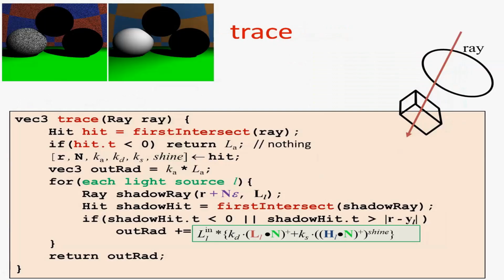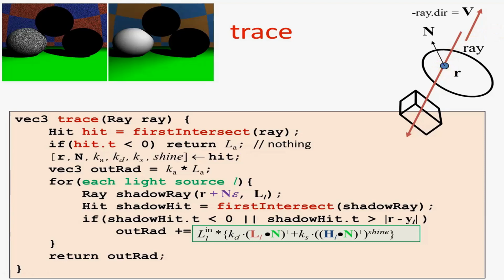The trace function gets the ray that involves the origin and the direction vectors. First, we compute the intersection that is in front of the eye and is closest to the eye. This is done by the already implemented firstIntersect function. This function indicates with a negative ray parameter in the returned hit structure if there was no intersection. If this is the case, the trace returns with the ambient light, since if we cannot see anything, we see the ambient light. If some surface is seen, trace computes the contribution of the abstract light sources.